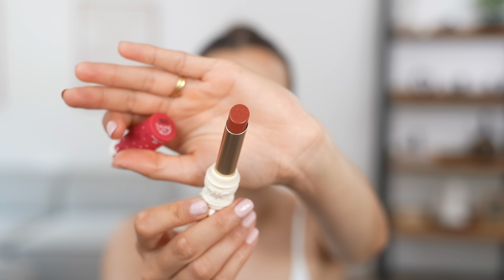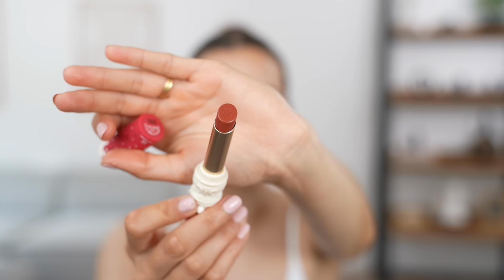Let's see. Oh, this is a bullet lipstick. Now we're talking. Okay, I feel like this shade will definitely be a lot more complementary to the eye look. Okay, I've wiped off the previous lipstick as best as I could, and we're just gonna go in with this one over the top. I actually feel like that first lipstick wiped off looks very nice with this eye look, so we might have to just go back to this. But let's try this one anyway over the top.